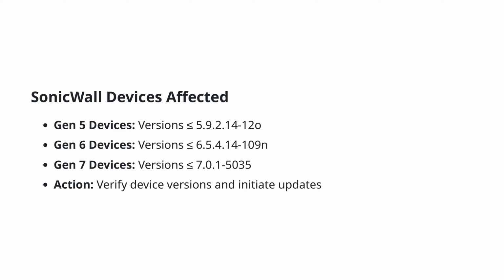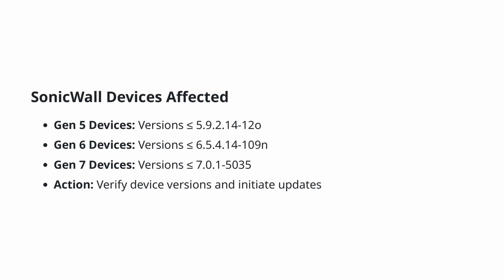Similarly, for Gen 7 devices, versions up to 7.1-FIF35 are impacted. It is imperative to verify the versions of these devices that are currently in use within your infrastructure. If your devices fall within these version ranges, you must initiate the necessary updates immediately to ensure that these vulnerabilities are effectively mitigated.